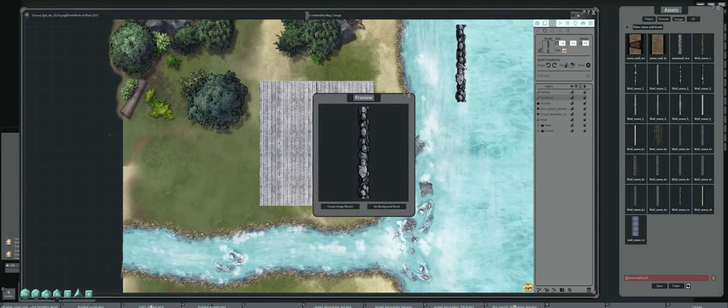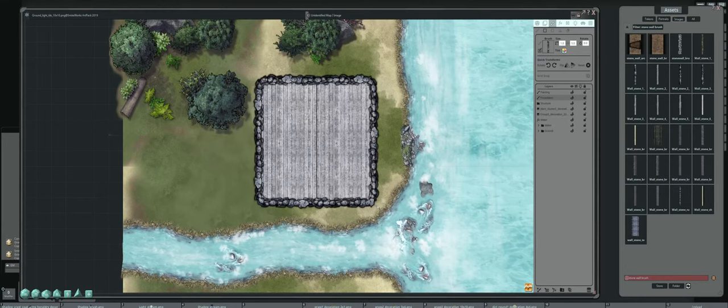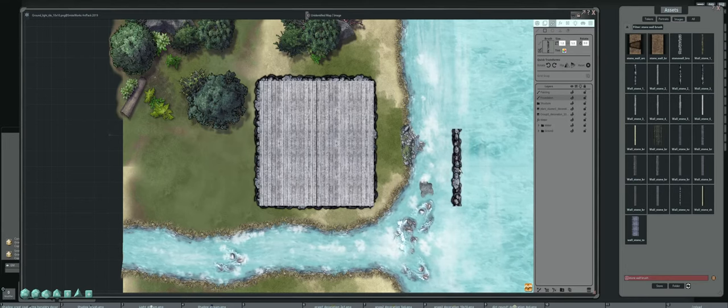Or maybe we'll grab this one. This one looks... Oh, that's the one that I have. Yeah, I think this one will work great. And I'm going to click right up here on the top corner and drag this out. Now, it's going to show it on top, but when I let go of this, as you can see, it's going to go right in underneath.